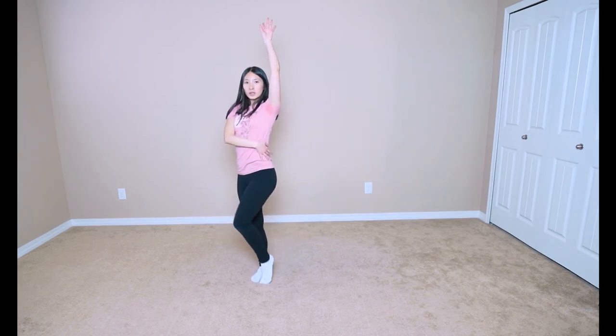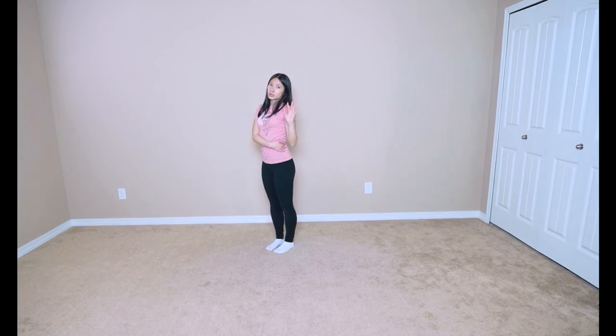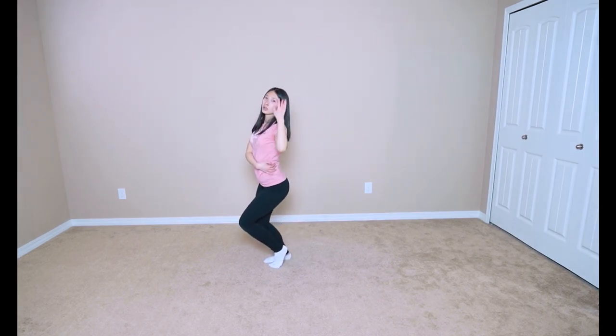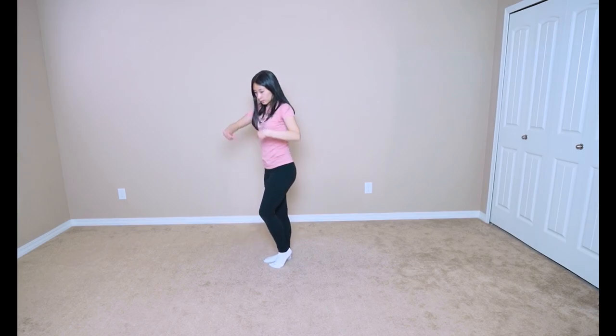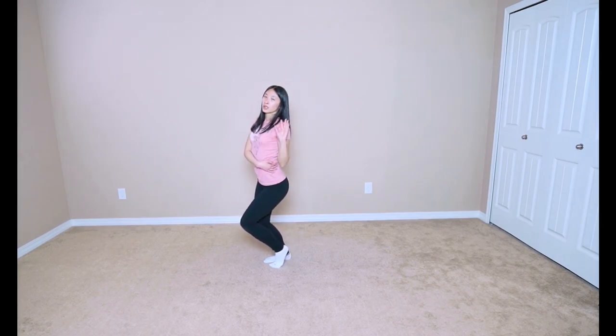From there, I'm going to step right, pick up my left foot, step left, pick up my right foot, and then place it down. With the hands, it's always going to go left, right, and then I'm just going to wrap my left arm around my body. I'm going to fully bring my right arm up, and I'm going to bring it down and wiggle my fingers. So again, it's going to be one, two, and slowly come down. So with that, you're just going to slowly bend your knees as you wiggle your fingers down.